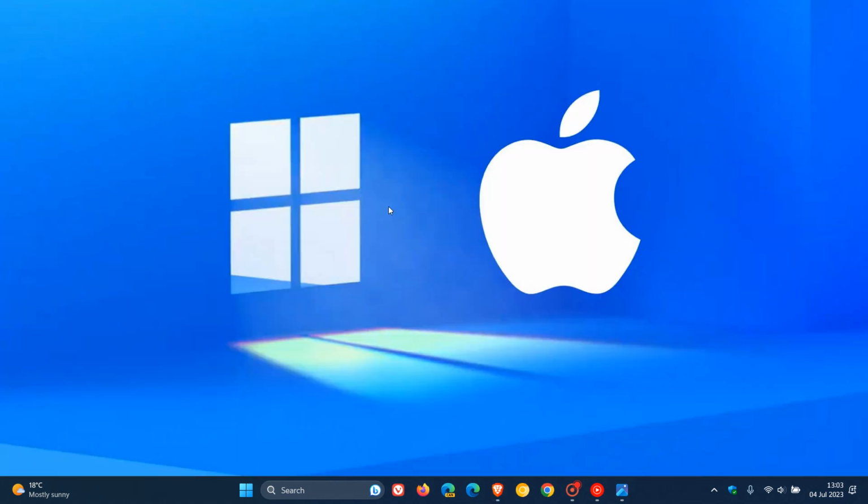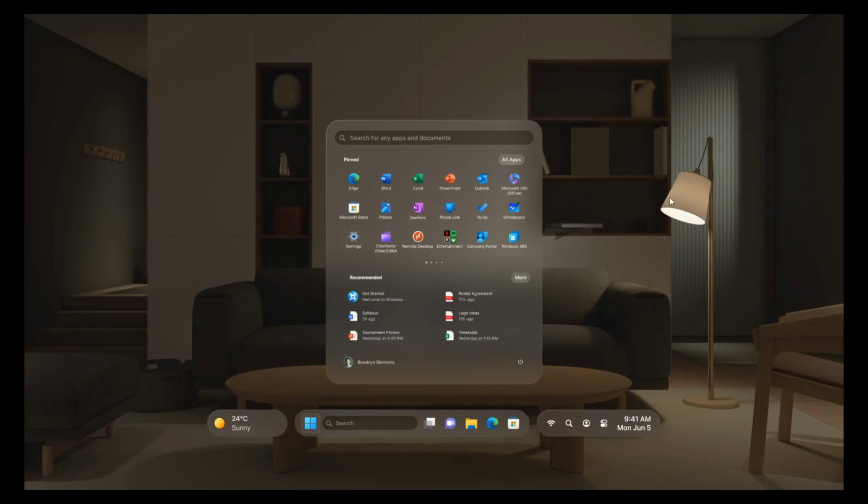Now, getting back to today's video. The good folks over at Neowin have recently posted an article, that if you were ever wondering what a Windows 11 version of visionOS would look like, then there is a fan-made concept art rendering and an image that has been created and designed by the Twitter user Froggy621. Now, this is that rendering of what a Windows 11 version of visionOS would look like. And right off the bat, I'm going to say that this actually looks quite nice.